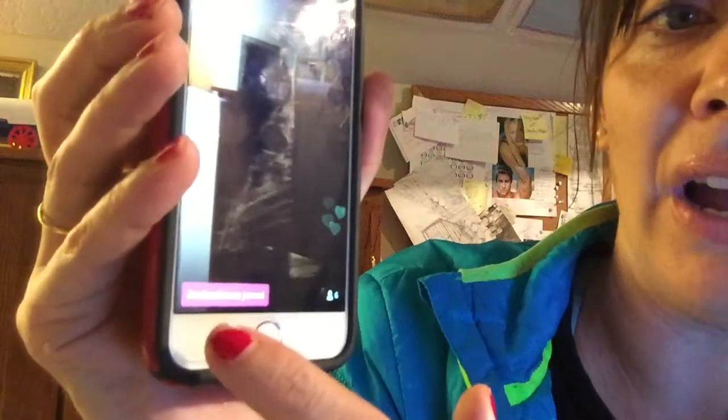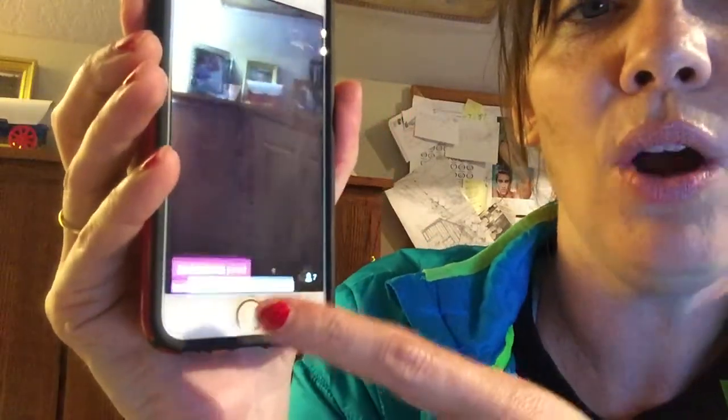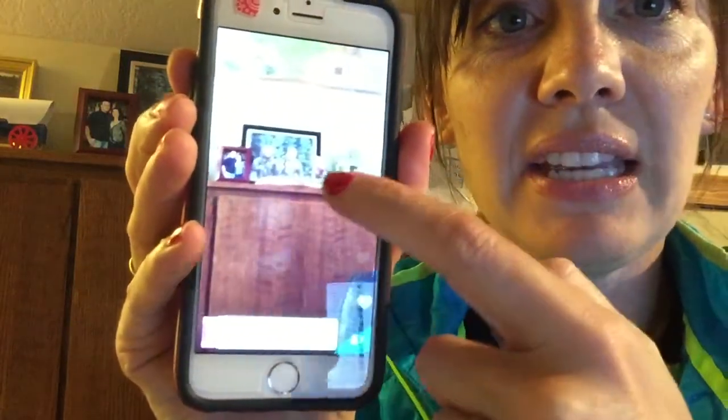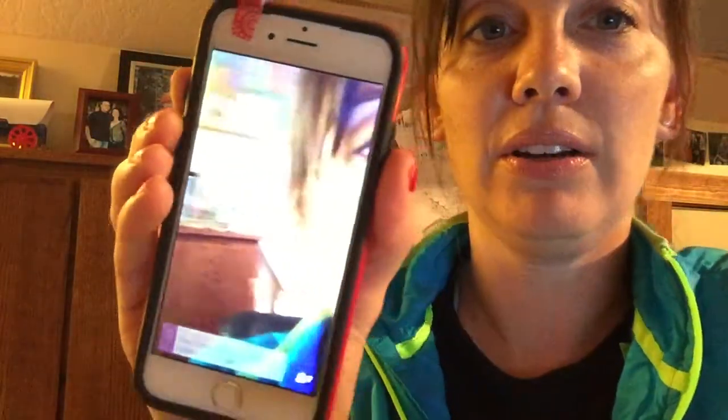Most of these people I know, and they're friending me, and they're looking at what's on the screen, what this camera is looking at. So it's kind of boring for them. I need to turn it. Oh, I don't even know how the heck to do that. I'm making everybody seasick. So this is what I'm doing.